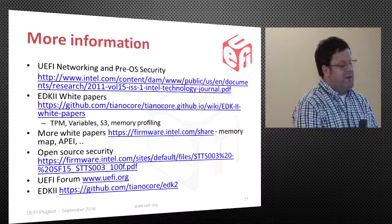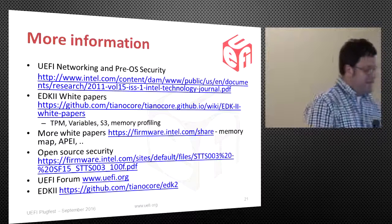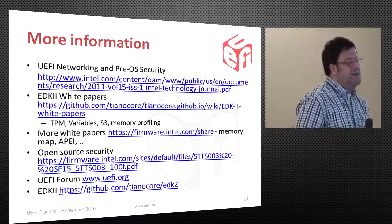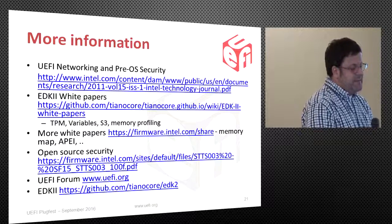And we've been trying to curate a lot for our implementation because our variable driver and S3, as you guys may or may not know, are not the simplest pieces of code, and would like to see the set of documents on the spec, those companion documents, rationale docs, meet or exceed the number we've done on the implementation.